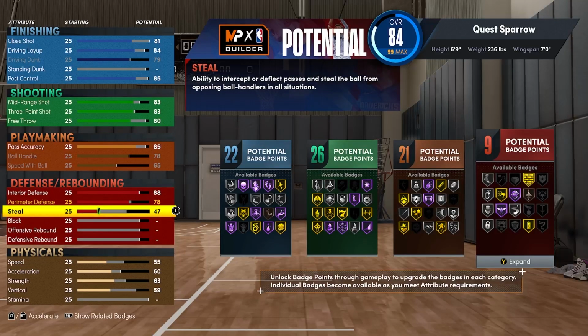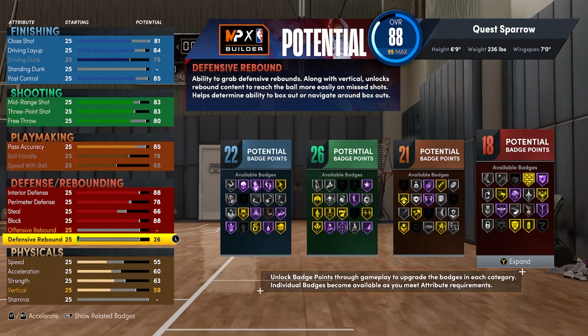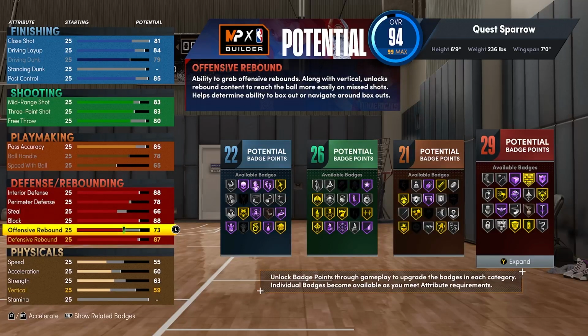And then steelies, we're going to get this to a 66. That's the badge threshold right there. Get your block to an 88. Gets to an 89, but we're going to get that to an 88. And then your defense rebound to an 87, and then your offense rebound to an 84. That's going to give you 31 defensive badges. Again, you might even want to throw 4 rebirth extra badges on defense. Really depends on your play style.